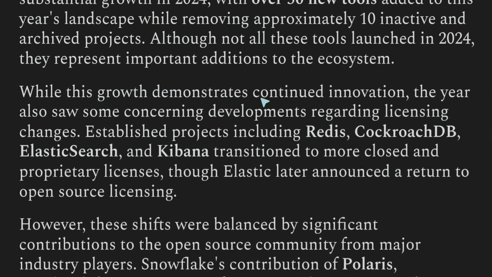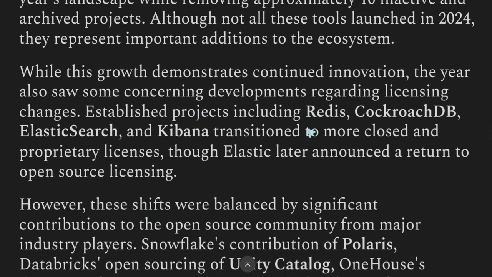While this growth demonstrates continued innovation, the year also saw concerning developments regarding licensing changes. Established projects including Redis, CockroachDB, Elasticsearch, and Kibana transitioned to more closed and proprietary licenses, though Elastic later announced return to the open source licensing.